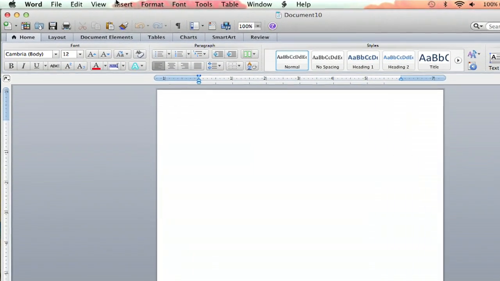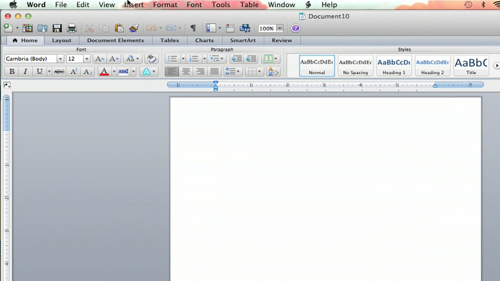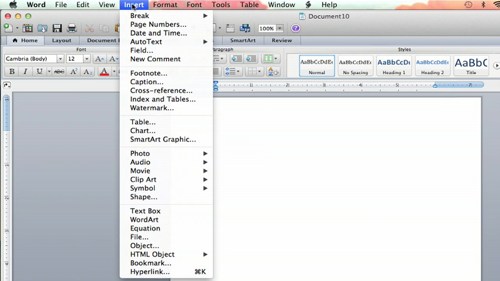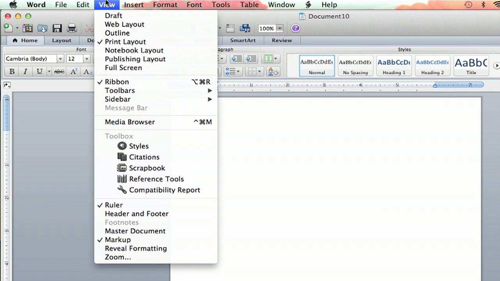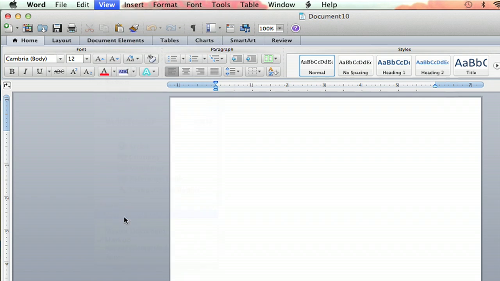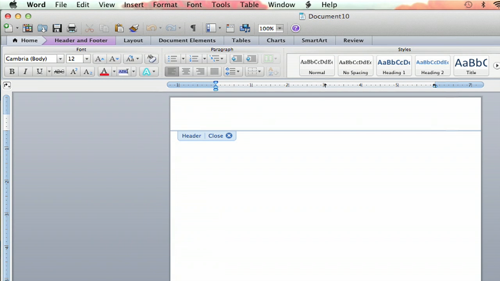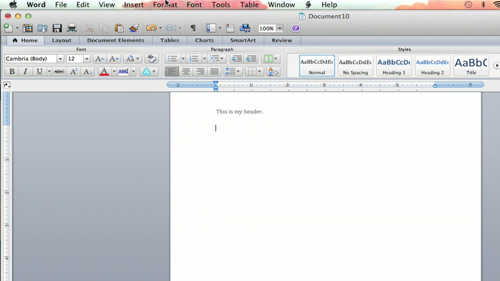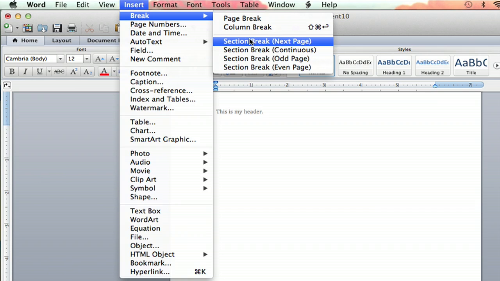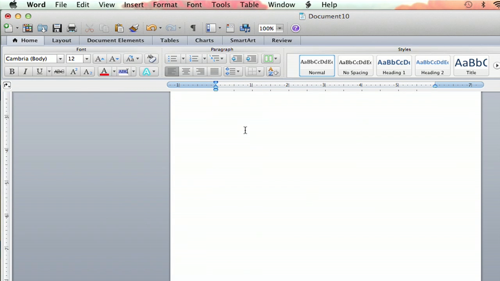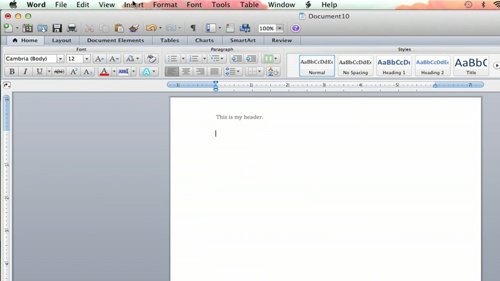Now first of all, if it was up to me, I would have put header under Insert, because you're going to insert it, but technically it's already there, and so you're just going to click on View and view the spot for the header. This is my header, and there it is. You have a header, and if you go down another page and you insert a section break, that will be your header on every page. And so now you want some columns to go with that.